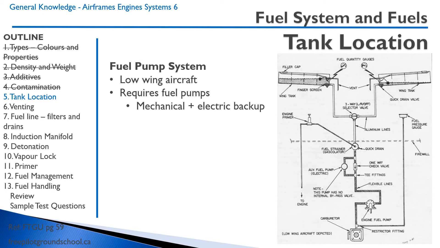On low-wing aircraft, we require a fuel pump system — a pump or series of pumps that provide pressure to draw the fuel up to the engine. Typically there is a mechanical fuel pump as well as a backup electric pump in case the mechanical pump fails. Also, in a low-wing aircraft, you typically only have a left or right fuel selector — no 'both' setting — because having both could result in sucking air into the pump.